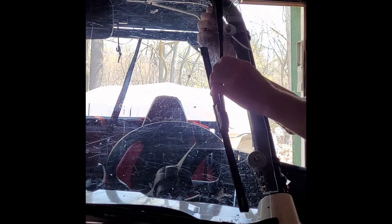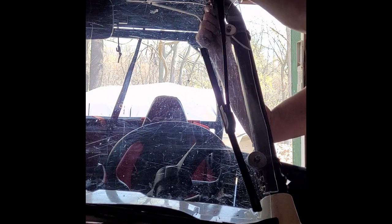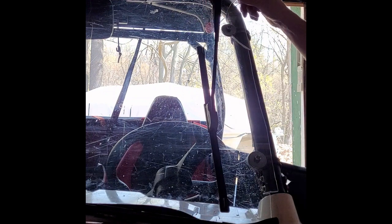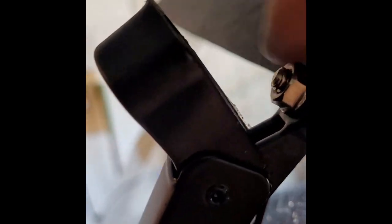I think what you want to do is spring load this, but the only problem is then the cap's in the way. So you're kind of working against yourself no matter what in order to get this first nut tight. So I'll show you real quick what I'm talking about. I got tension on this thing here, which is no good. It's on an angle and needs to be straight. So I kind of need two hands. You got to finagle it. Let me go get the right wrench for this and then I'll come back.